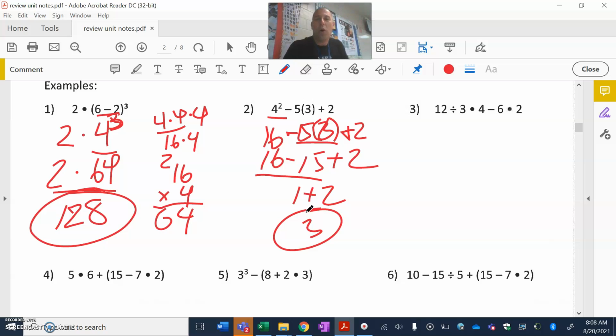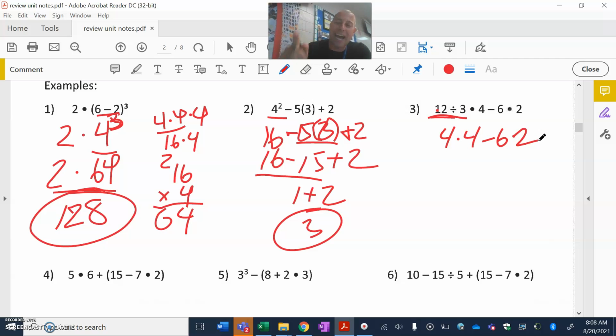All right. So parentheses, no. Exponents, no. Any multiplication or division, yes. So we need to take care of the multiplication and division first. Again, it's an or statement. As you go from left to right, who showed up first? Division. So 12 divided by the 3 is what I'm doing first. Again, I'm going to write everything down that I have not used.